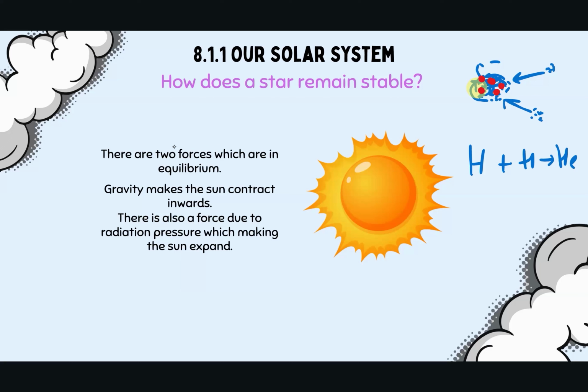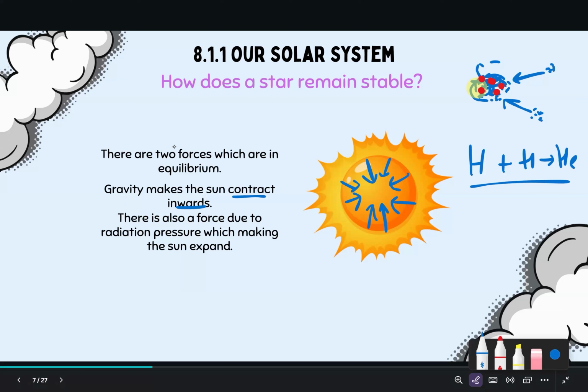Now, what that meant was gravity was pulling everything inwards, and it would have been quite small. The mass would have been very heavy, but it would have used a small space because the gravity would have been so strong. So the gravity makes the sun contract inwards, but the force that's released due to the fusion reactions pushes in the opposite direction.